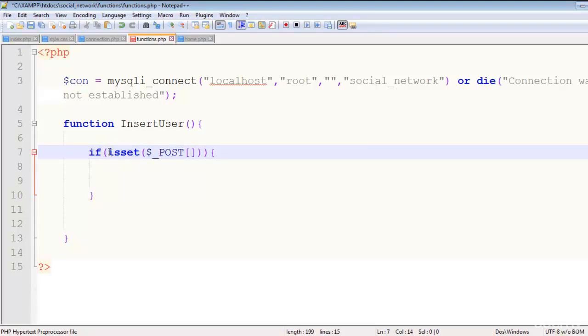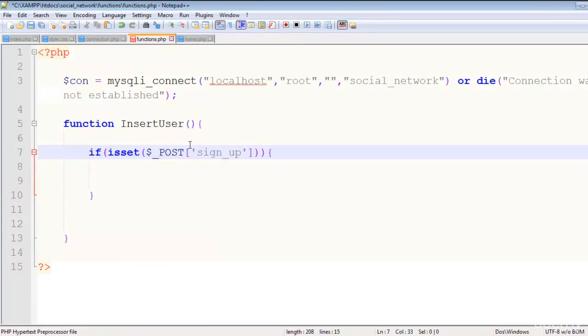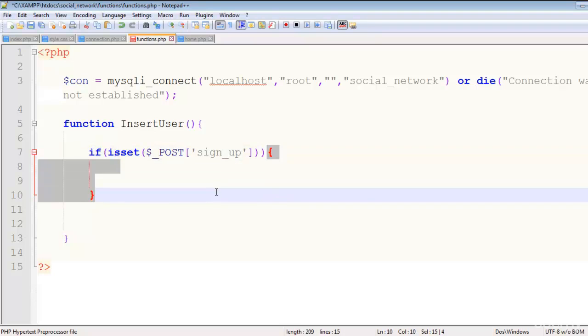Inside that we have added another function, isset, and inside that isset function we are saying: if the method of the form is post and the button called sign_up, I'm talking about this button name sign up, is active or set or pressed, in case that is clicked, then you add the expression in the curly brackets.